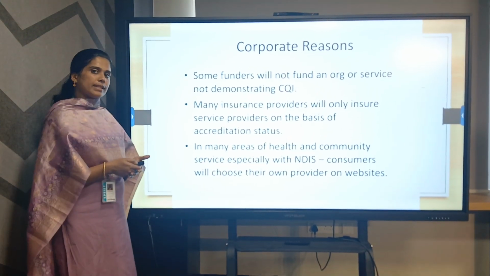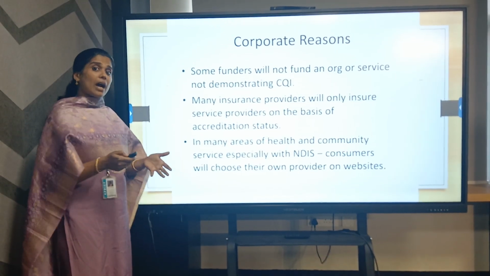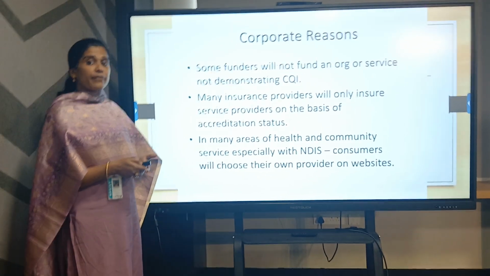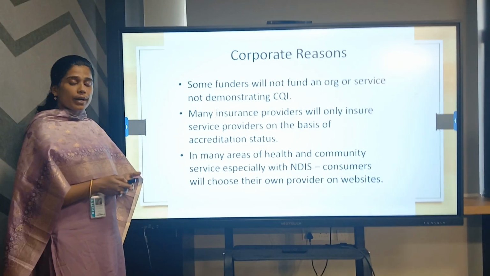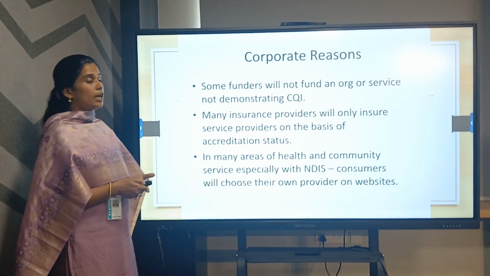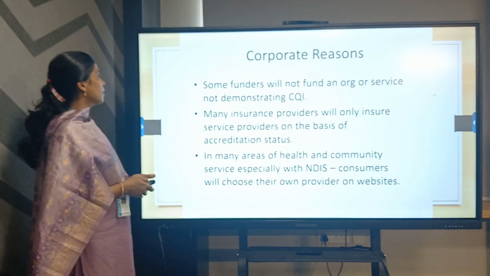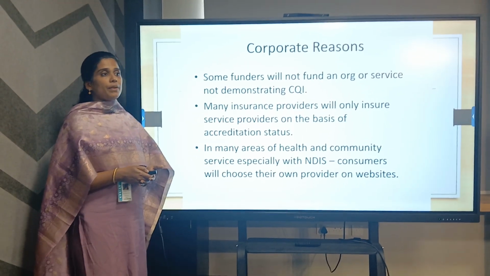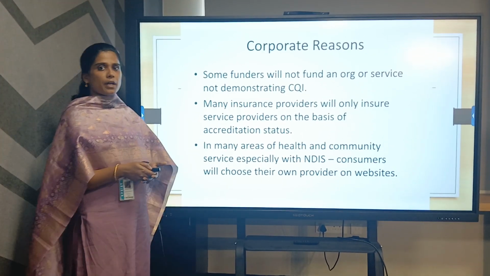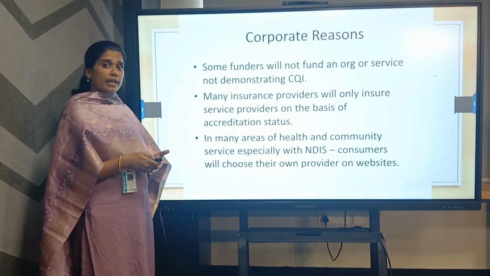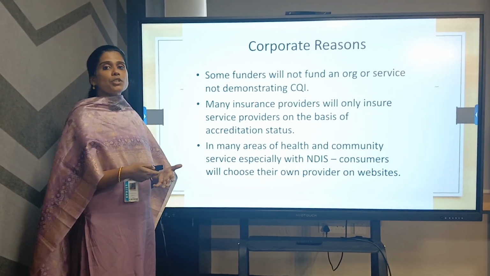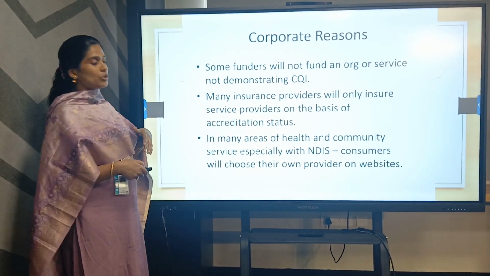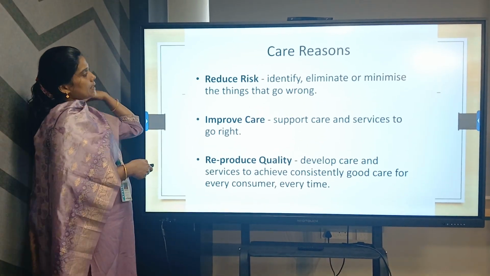For example, we are serving the healthcare community. It is a large sector. So once the CQI committee approves a particular hospital, definitely many customers, for example the patients, will visit the hospital if it is CQI accredited. And you have something called insurance providers. For example, when we take Royal Care Super Speciality Hospital in Coimbatore, if it is accredited, obviously many patients will come and visit and many insurance providers will suggest that hospital. So this is one of the key reasons.